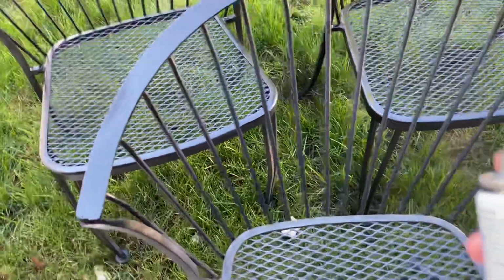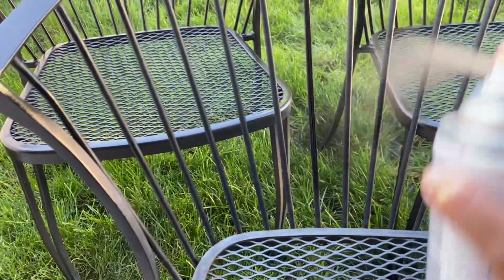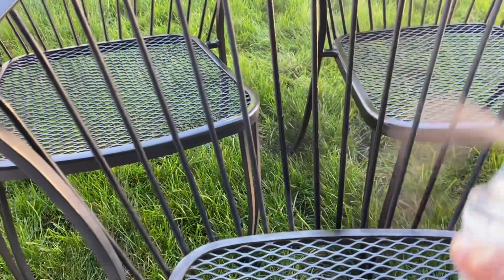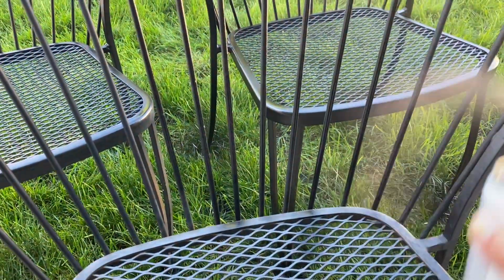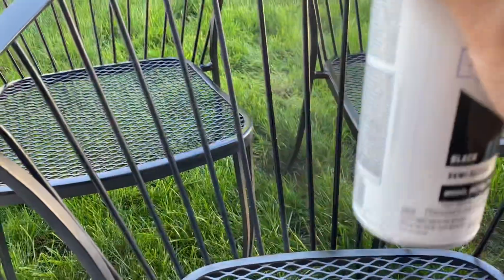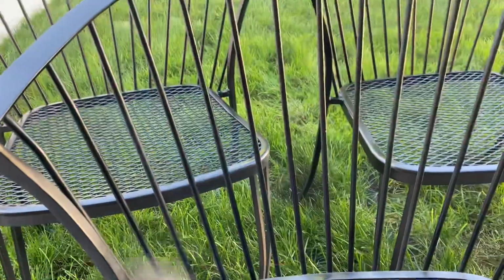So I'm gonna do one section at a time, let it sit. That's why I have all 4 of them out here, because I'm gonna let one sit, do the next one, let the other sit, do the next one, then do my second layer, and I should be done within a few, maybe an hour, because I have to do the table too.